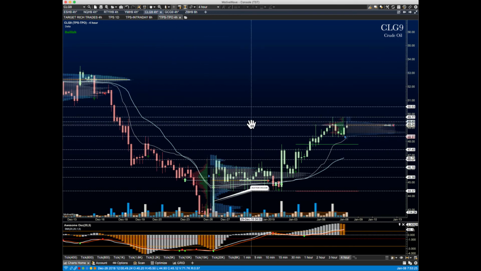Coming into oil, I talked about the same thing. I said, hey, listen, watch this 49.77 area. That's going to be a problem. Coming down into this zone looks to me like it could come all the way into the last area and really essentially the opening range this morning. It could easily do that. If it loses this 49.10 area, it can easily drift down into this region. Could get a little bit noisy in general here.